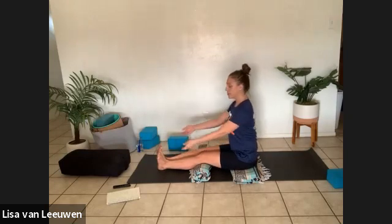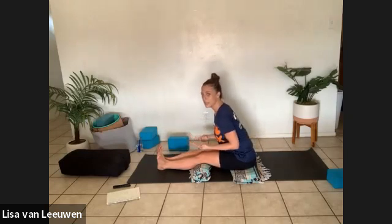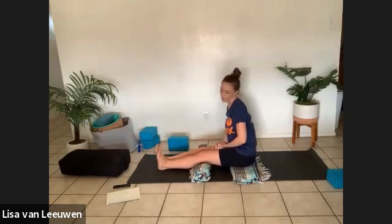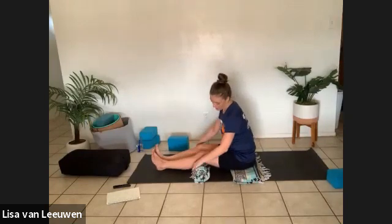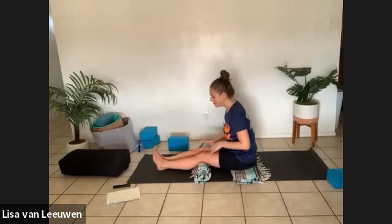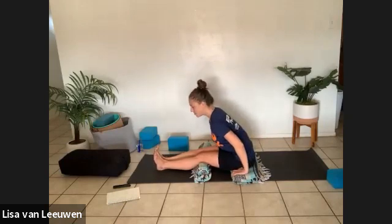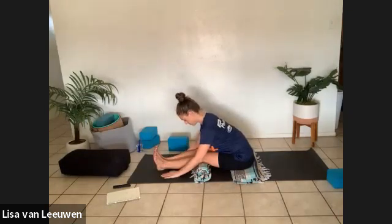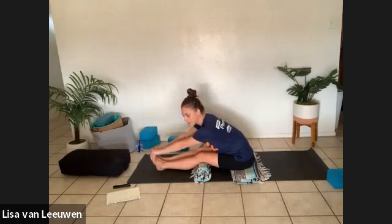If you have a strap, you can take the strap around the ball of the feet, pull yourself back to that upright position, and then start to hinge, pulling the elbows back beside you as you pull forward. I already feel quite a big stretch without the strap, so just again, always finding your practice, your choice. We'll hang out here for a few more deep breaths.